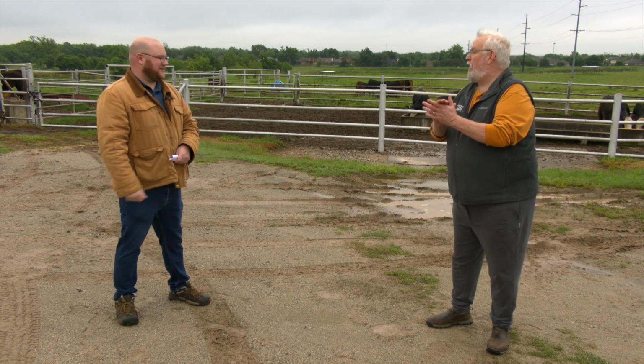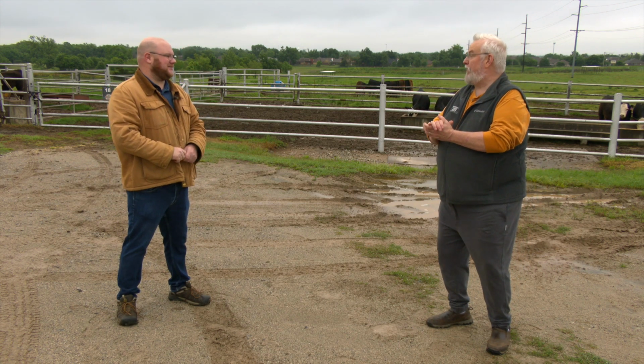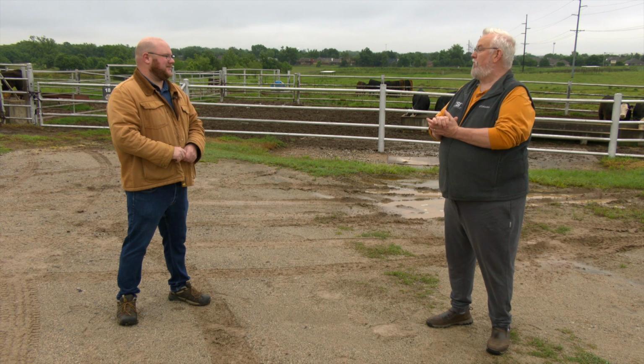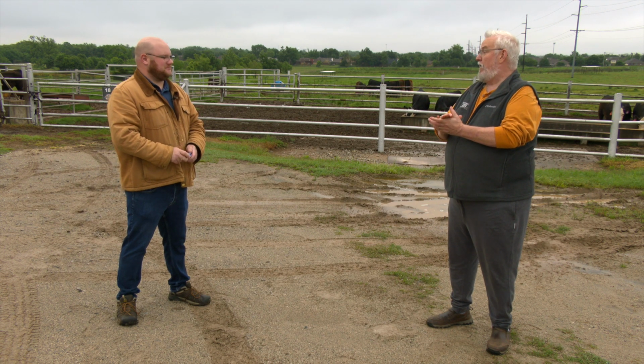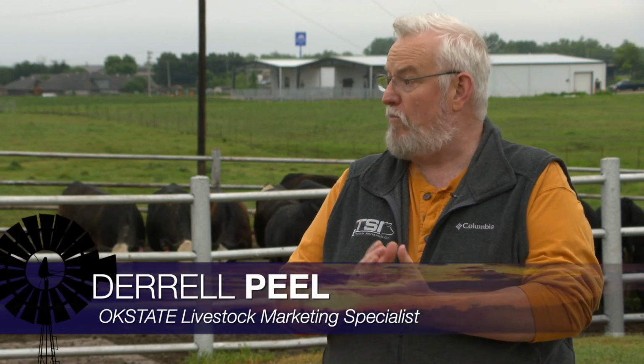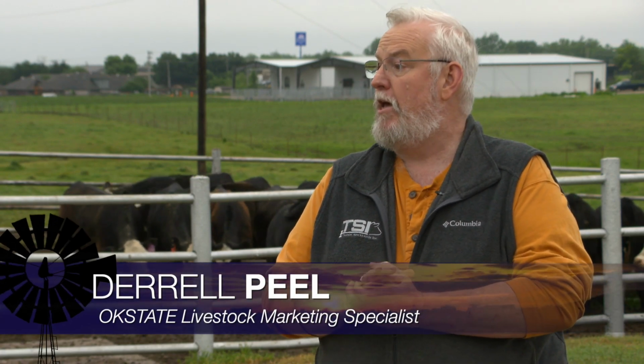Sure. Well, when we look at per capita consumption by itself, it doesn't tell us much about beef demand, because per capita consumption is really a measure of supply. Beef is perishable, so certainly on an annual basis, if we produce more, we'll eat more. If we produce less, we'll eat less. So we have to look at the prices in conjunction with quantity to tell us much about demand.